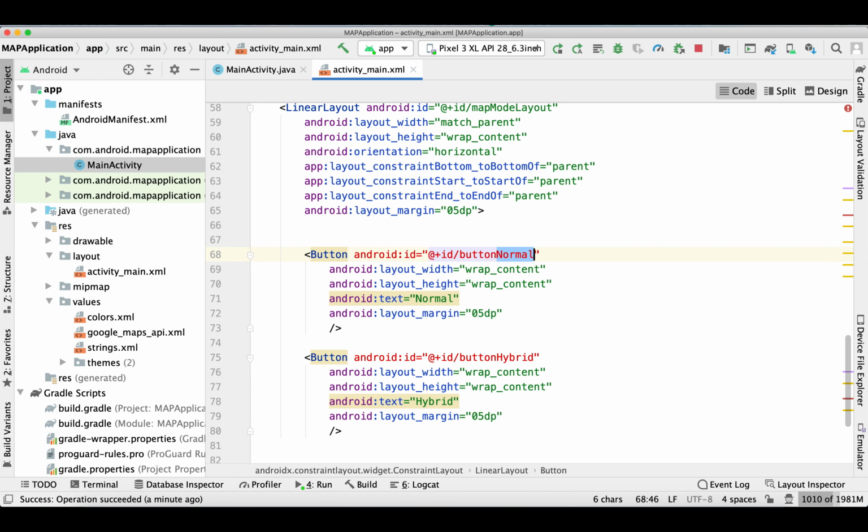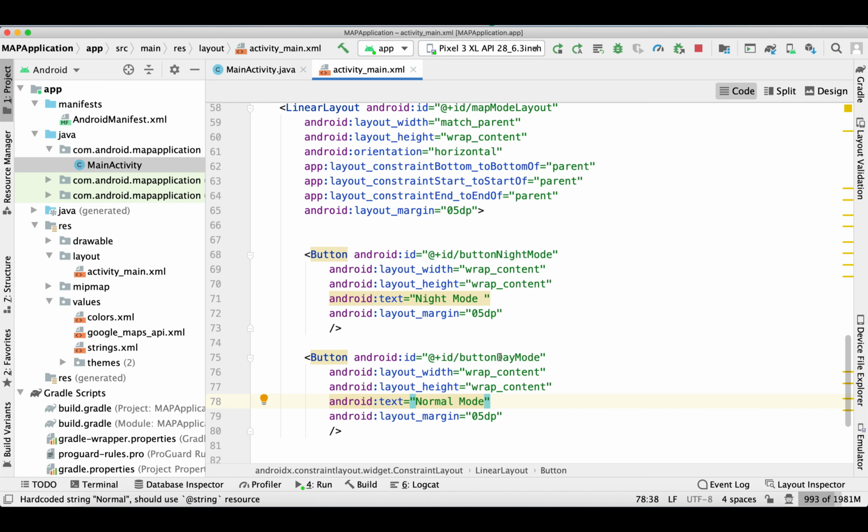I'm giving them the names button night mode and button normal mode, better, day mode. Yeah, and it's normal mode.